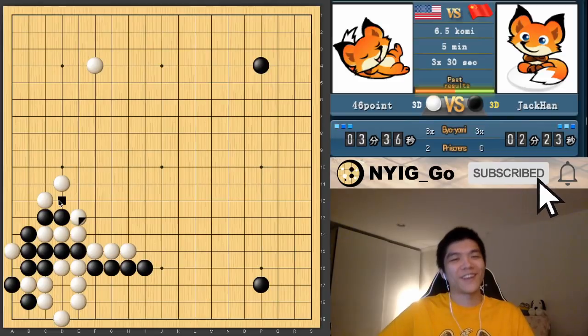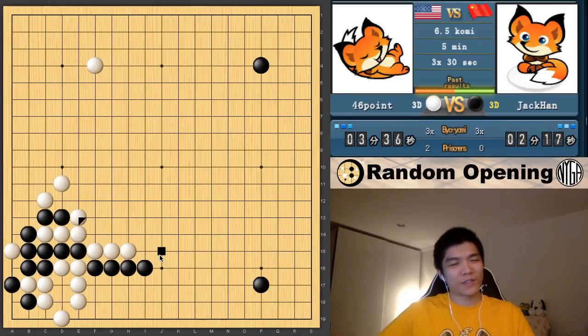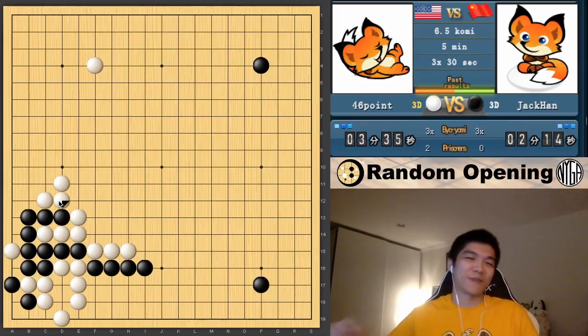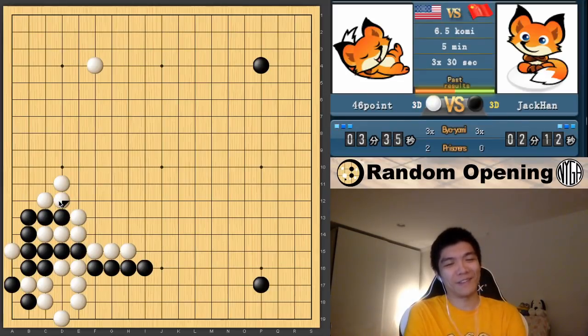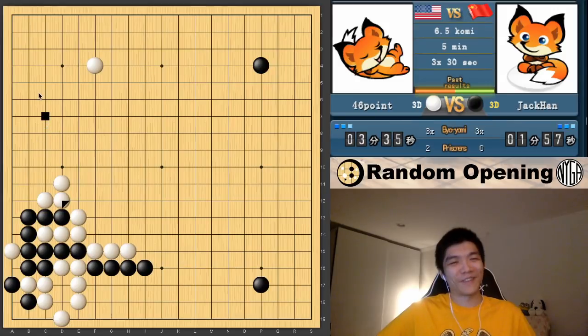Well, this variation is quite something. It's definitely not something you would expect from a normal 4-6. Maybe it is, I don't know. You would expect complications, but I don't know about this. Right now it's really clear that black is dead, unless he's going to jump out, and then when I push and attack, he's going to clamp. But still, the further you go, the more white will gain in the outside.